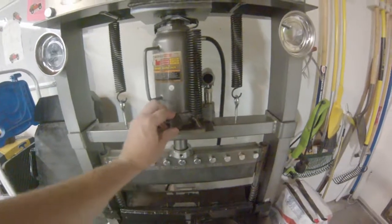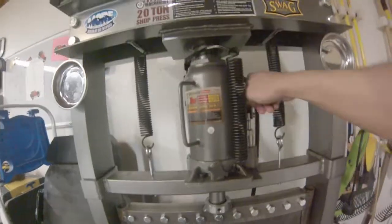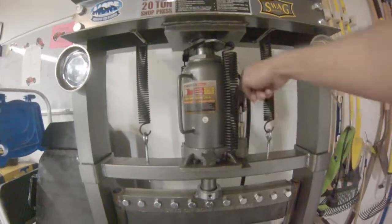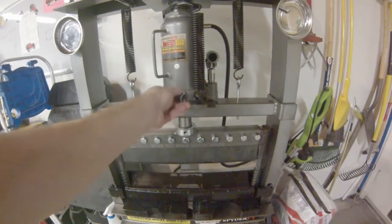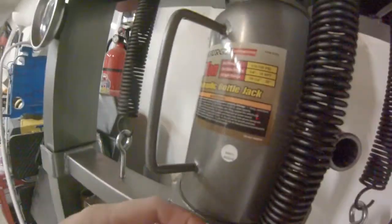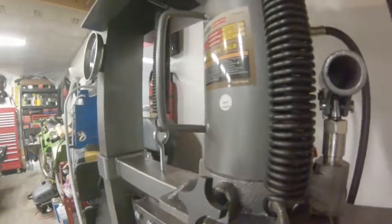Here's the knob I was talking about for controlling the jack, from SWAG. It works much better than the metal piece — you have a lot more control, and even if you're wearing gloves you can really just ease on it. To put it back in, it's just the pins on the side. I lined up the holes and used a punch to punch the pin back in.